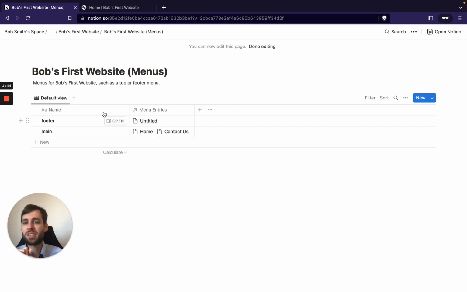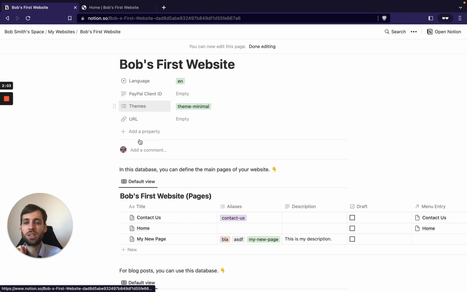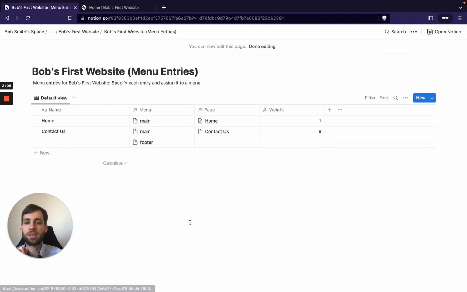So just so you know, it's cross referencing the other database, and you can also create entries in other databases if they are cross-linked. But yeah, so now we also have a footer menu just for example purposes, right?